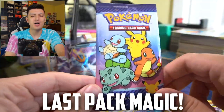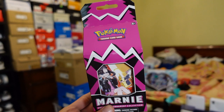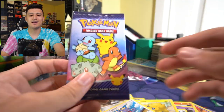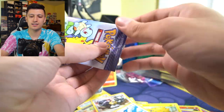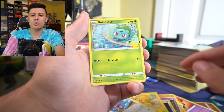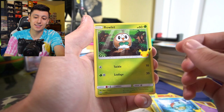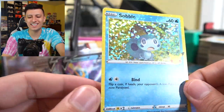Last pack — the McDonald's pack right here. If you guys liked this video and want to see more, hit a thousand thumbs up so we can give away a sealed copy of the Marnie Premium Tournament Collection. Comment down below your favorite starter out of the three, or let me know what you think about the box. Here we go — a nice Bulbasaur, this was actually in Shining Legends. We have a Squirtle — really cute. Rowlet — we got this as the holo last time. And our last card of the day is a Sobble. Awesome — I'll take that. Sobble is real cute.